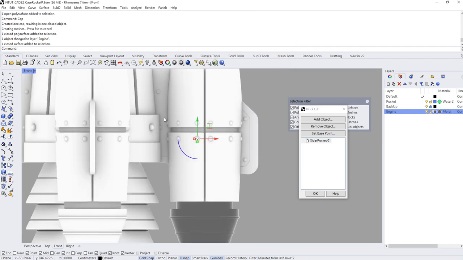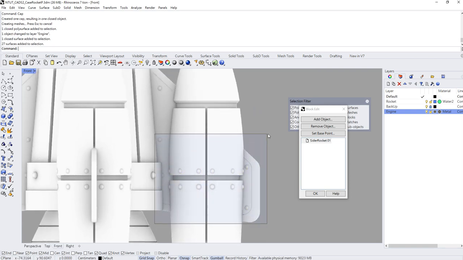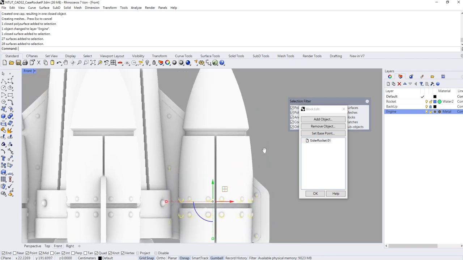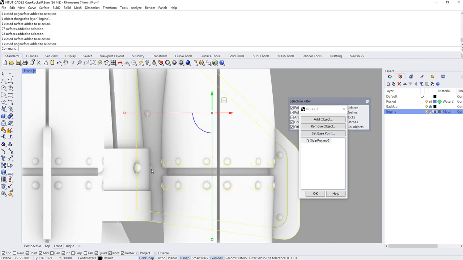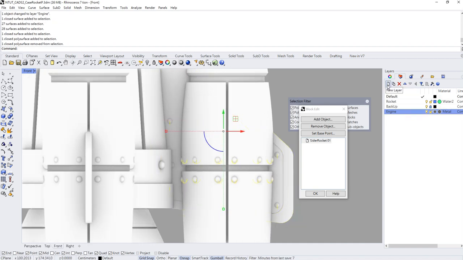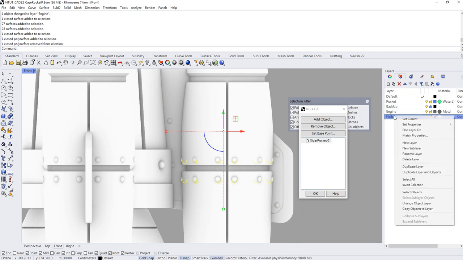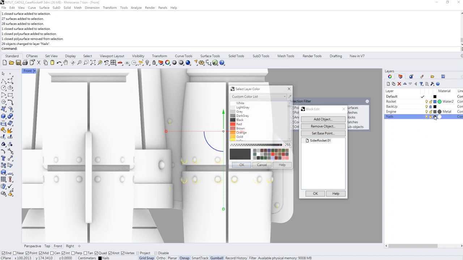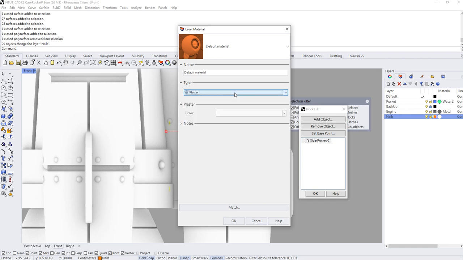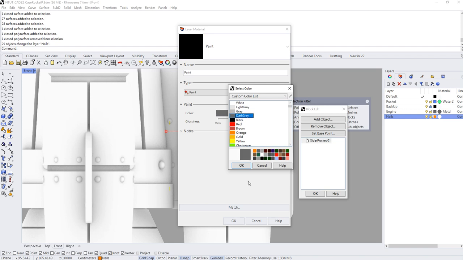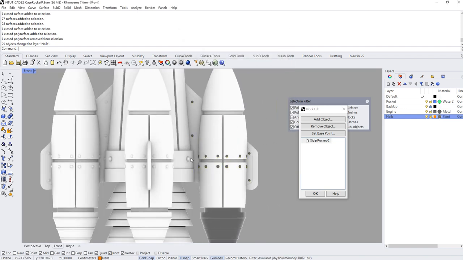Alright. And for the nails, let's select all the spheres here. Just use drag, and you will select the objects inside the frame. So select all these nails inside this model. Alright, and let's create one more layer named nails. Change the object to this layer, and then change the display color. Finally, change the material. For the nail material, I want to use paint, and probably it can again be dark gray. So now we have.